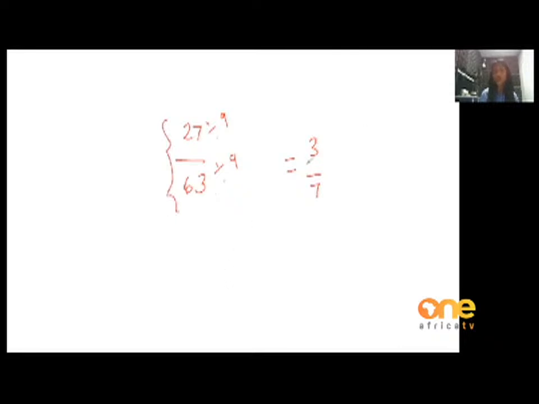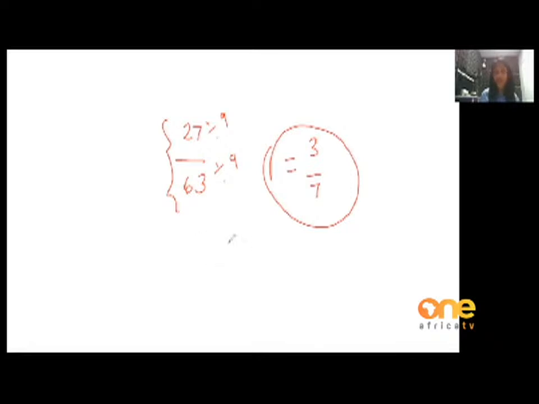Okay. So in this instance, the highest common factor is 9. And so I've divided my numerator and denominator both by 9. And therefore, my answer is 3 over 7. Now, what happens if I want to now add or subtract fractions? Okay, so I can add and subtract fractions with the same denominator.